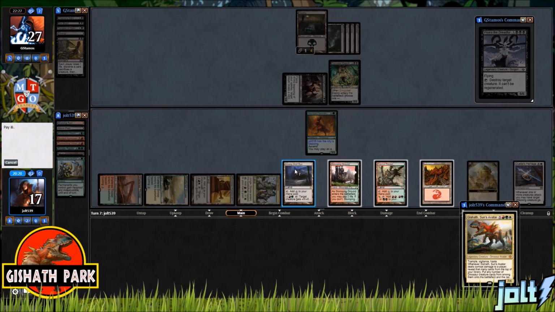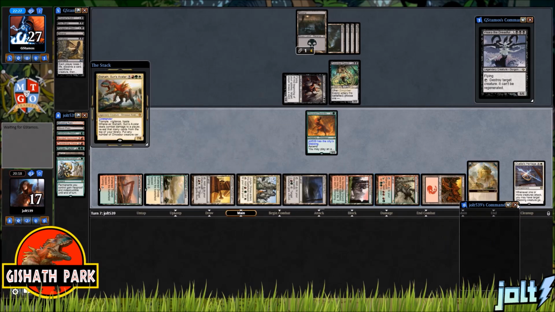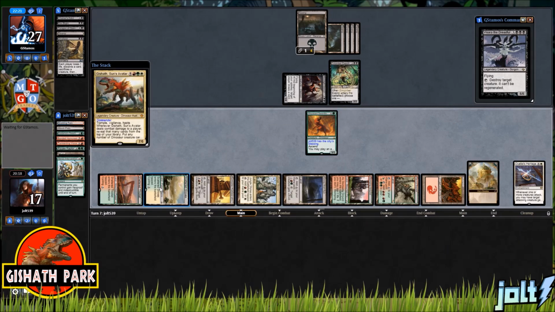Always 2, 3, 4. Whenever I do the colors, I always tap out of order. So if you're ever watching the video, sometimes it doesn't really make sense if I'm doing green, white, and I'm actually tapping out for red. So it always makes you laugh whenever that happens.